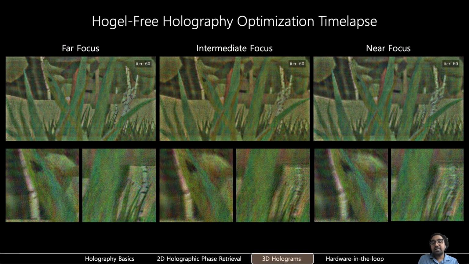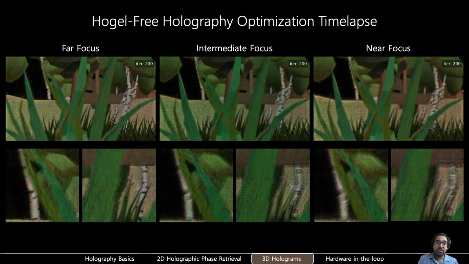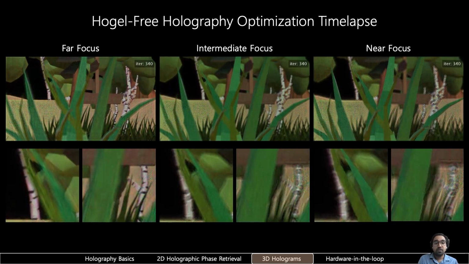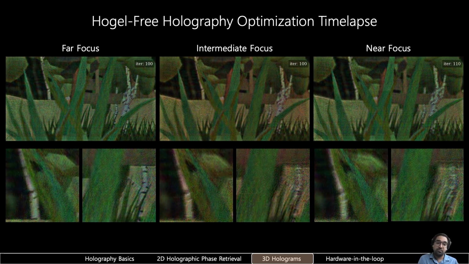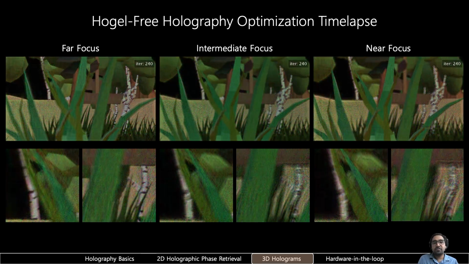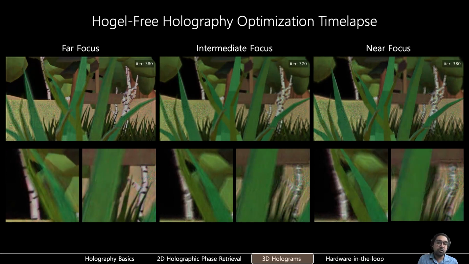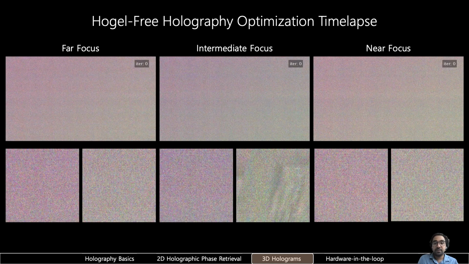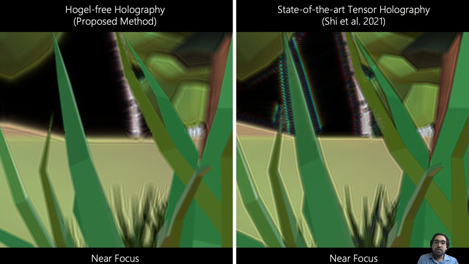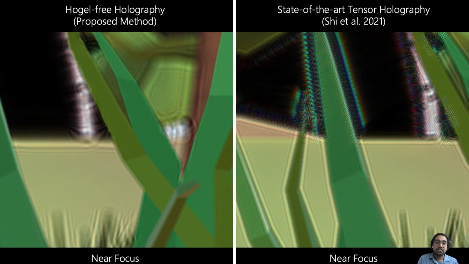Here, we show a time-lapse of our 3D hologram optimization across a continuous volume. What you see here are arbitrarily chosen focal depths across the scene volume. Starting with a completely random phase, the optimizer finds a phase-only hologram in about 500 iterations. The resulting optimized holograms eliminate perceptually apparent artifacts that are present in the previous state-of-the-art methods. You can see how our method also reduces the light leaking across the grass blades and ringing artifacts and produces high-fidelity reconstructions.